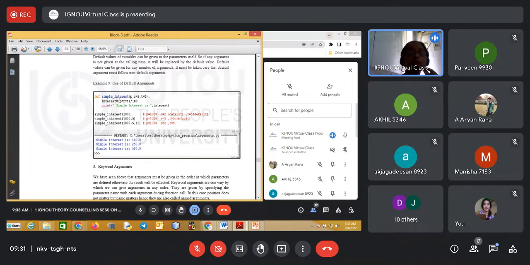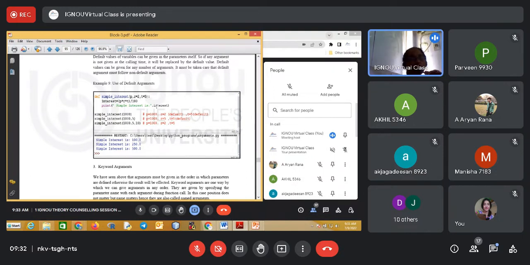So simple_interest is known as a method name, and P, T, R stand for principal, time and rate of interest, whatever you want to give. Okay, with interest, PRT is the formula, divided by 100. Simple interest is where I'm calling the value.